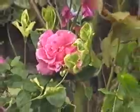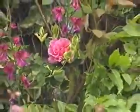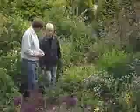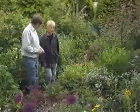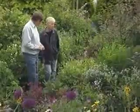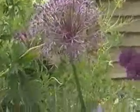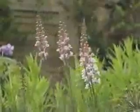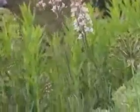I must say, Carol, I'm very impressed by the way the colours in your border seem to blend so well together. Now, you used to teach art, so you've obviously got an eye for colour, but just what is the secret? I don't think there's any secret. I think it's a question of trying different plants, different colours together, and if you get it wrong, change it. What, you just dig it up at this time of the year? Yes, even at this time of the year, if something's in the wrong place, providing you water it well beforehand and look after it when you've moved it, plants don't generally come to any harm.